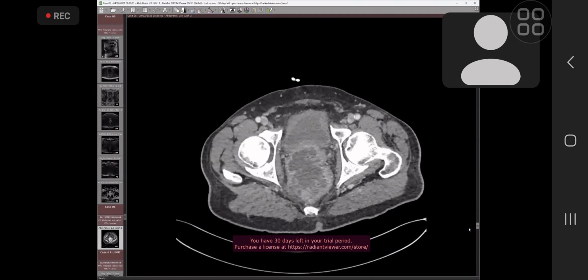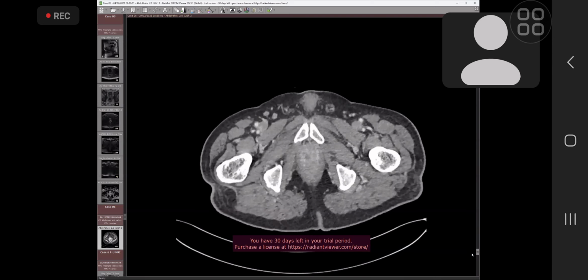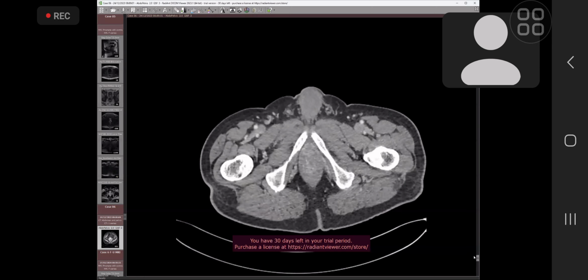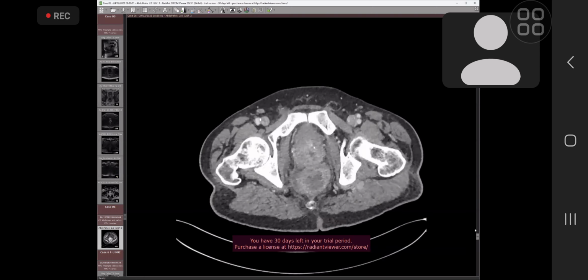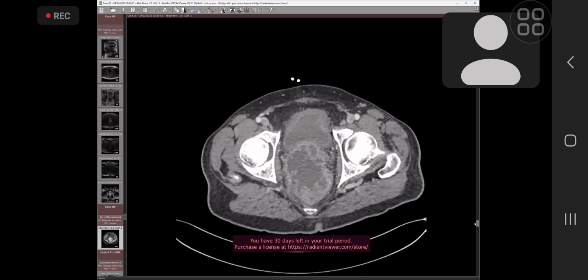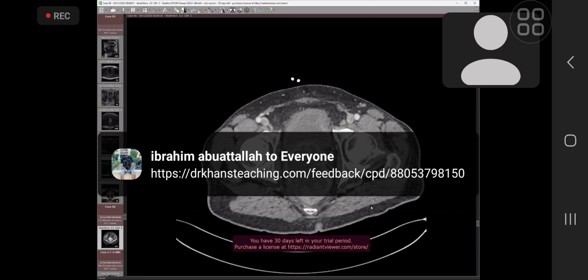And I see there is an ill-defined, irregular, solid lesion with a necrotic center at the deep pelvic region with peripheral enhancement and multiple septation inside.